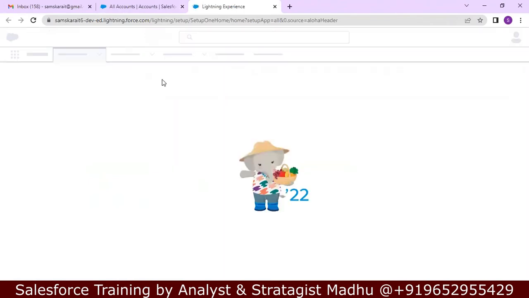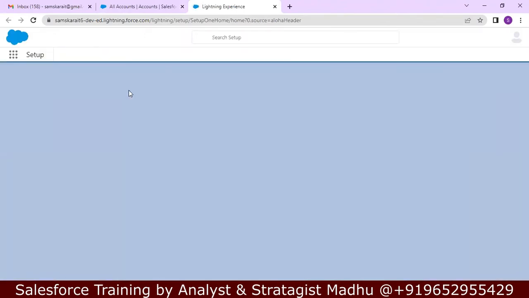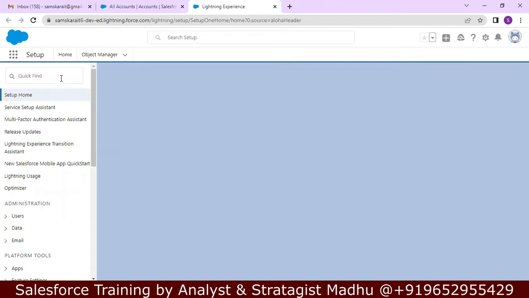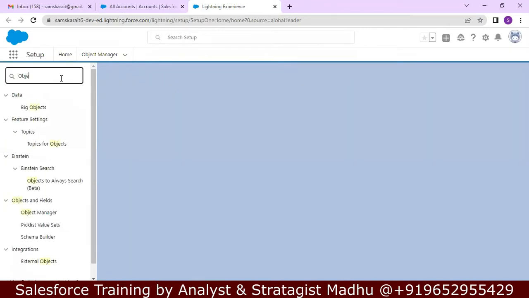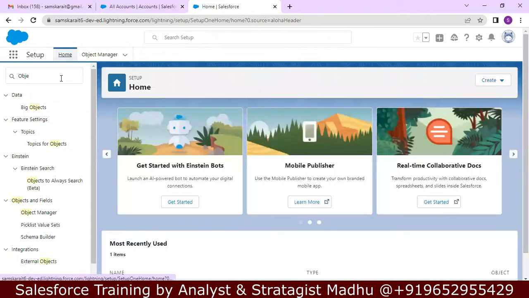In the setup, in quick find box, search for object manager. Click on object manager link.